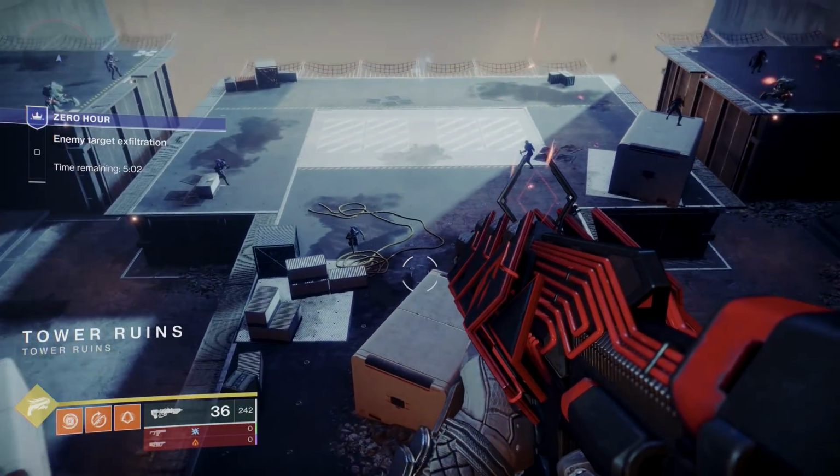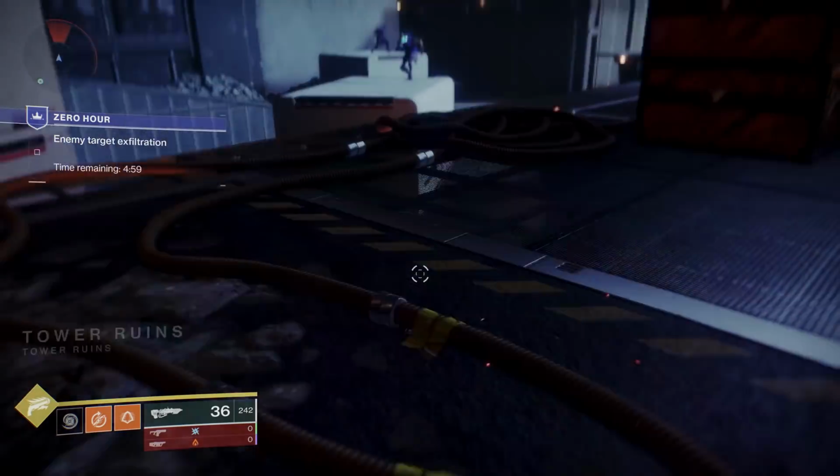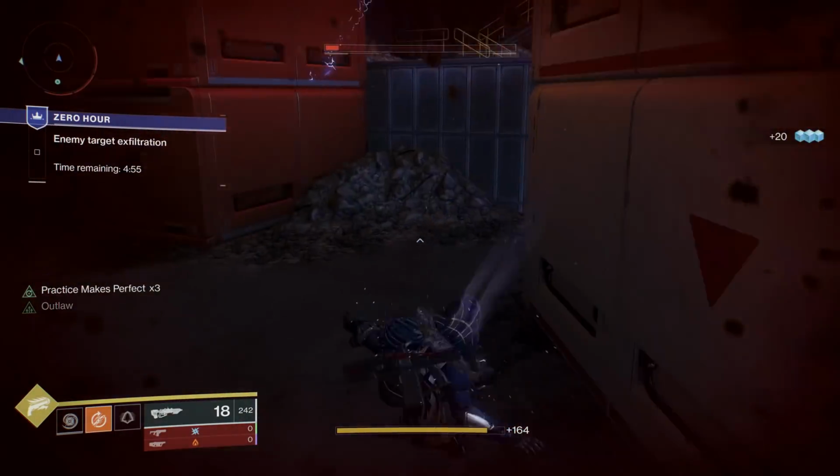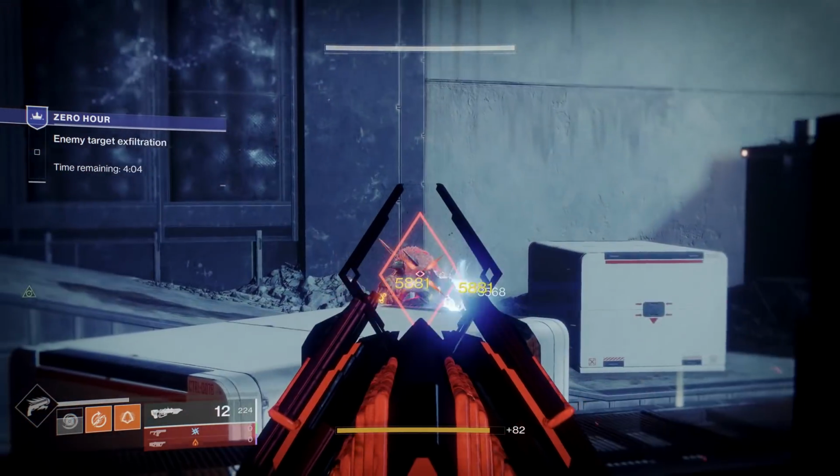So once you get to the boss fight, you're going to need to take out 2 servitors, one in the front and one in the back, and also the giant captain boss, plus kill all the enemies when you're done. So definitely make sure you can chain some supers here.